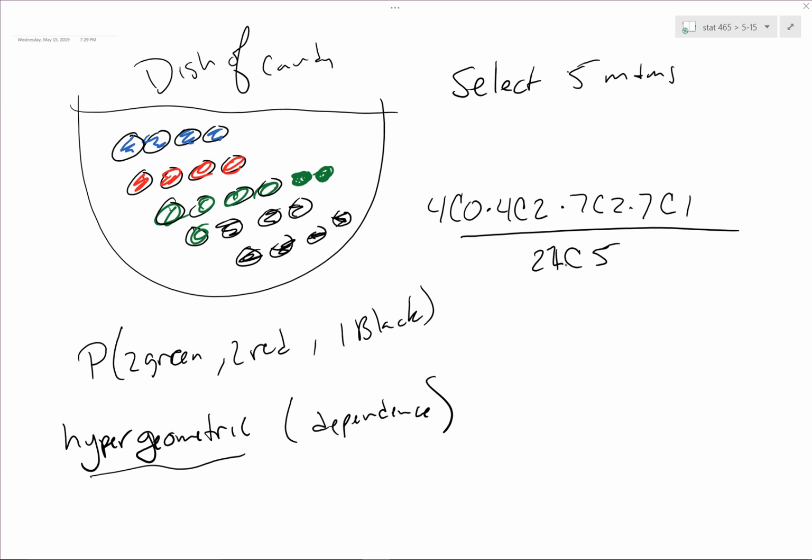Okay? So the numbers on top on the left better add to the numbers on the left on the bottom. Numbers on the right on top better sum to the numbers on the right on the bottom. And is that what I did right? Oh, what's wrong? 7 choose what? 7 choose 1. 7 greens. 4. Oh, what did I do wrong? Oh, no, there it is, 4 choose 0. There it is. I knew there was one of them I didn't choose. What is 4 choose 0? How many ways can you choose 0 out of 4? 1. So 4 choose 0 is 1.